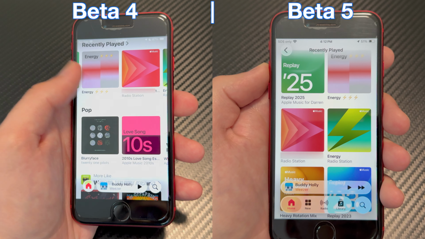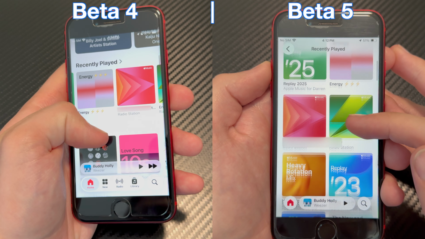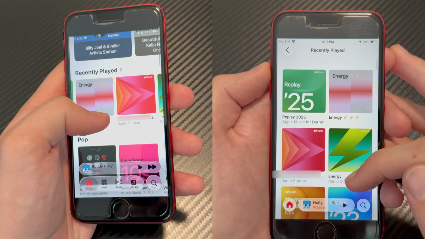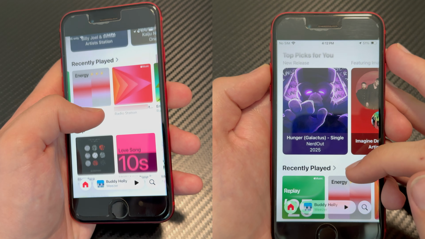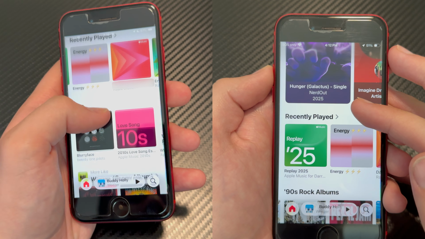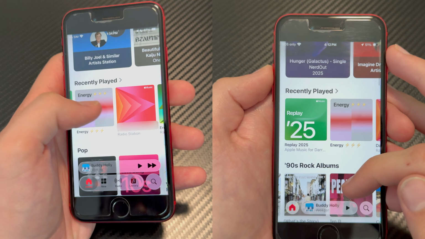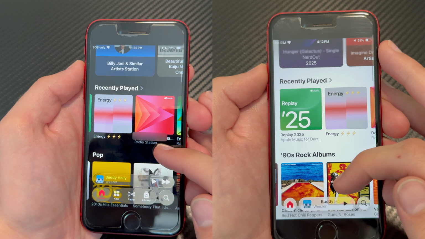So there are no major changes to liquid glass this time around in iOS 26 beta 5. This applies to iPadOS 26 Beta 5, macOS Tahoe 26 Beta 5, visionOS 26, watchOS 26, all the other versions as well. There's just not many changes. There is one change though, which I'll show right after this clip, but I'll just let you see it right now, what it looks like on screen.